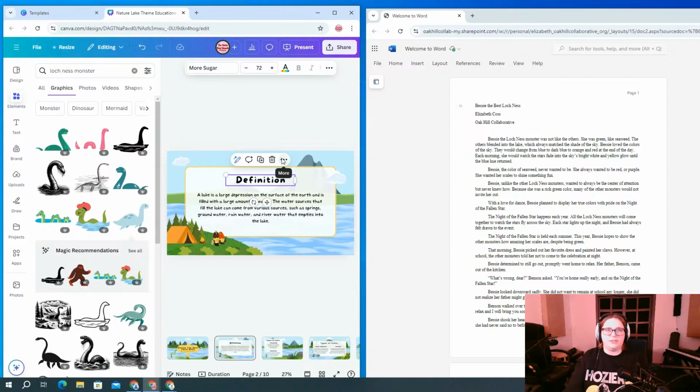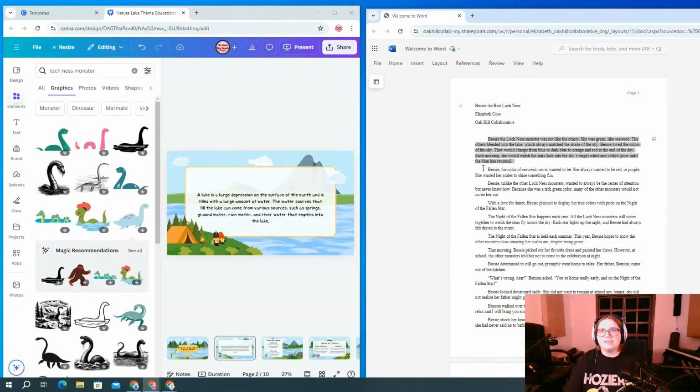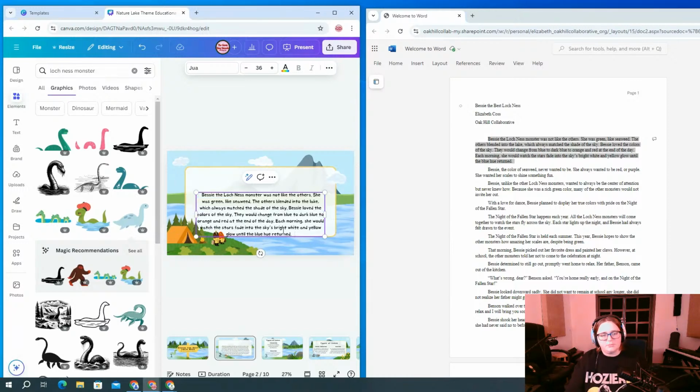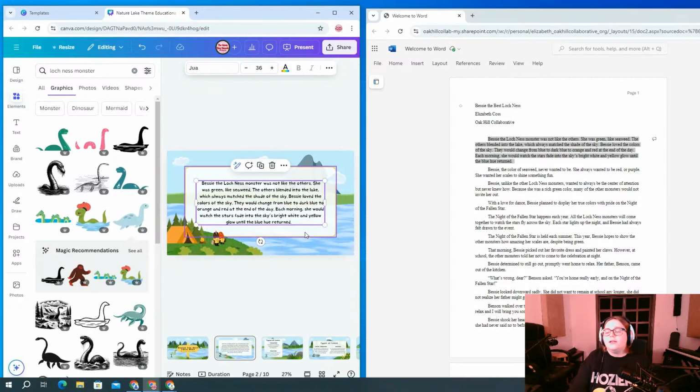I'm not really working with any type of title or anything, but I do want to start pressing and holding Control and clicking C while I have text highlighted over in Word. And what I can do is go back over to my Canva window, press and hold Control, and then press V. Now I have that entire first paragraph copied and pasted over in Canva. That's something you can do for a lot of different situations in Canva. It's really interesting that you can just copy over text from some other type of application in general. And the nice thing is it's keeping it formatted to the same font that it previously was in Canva.